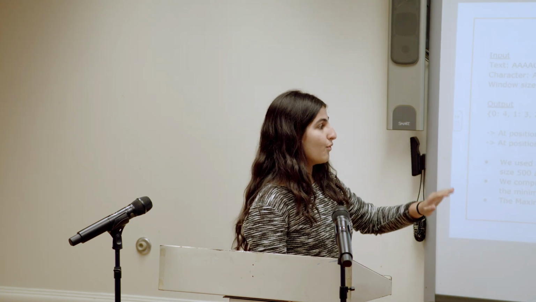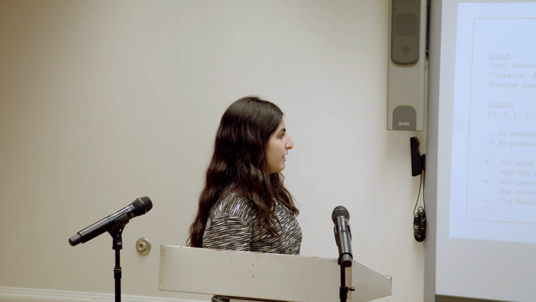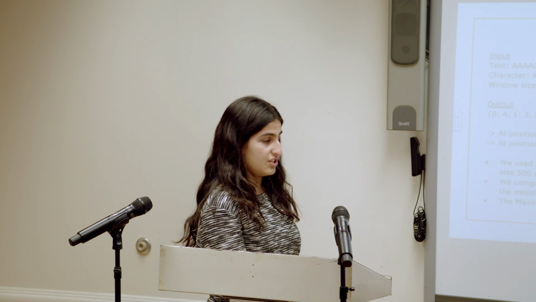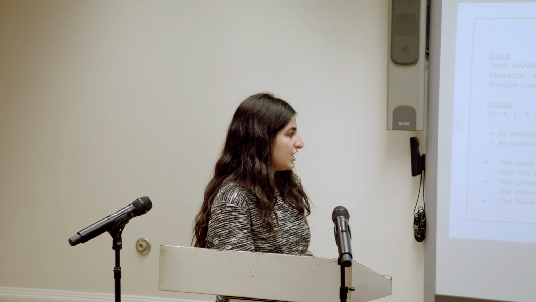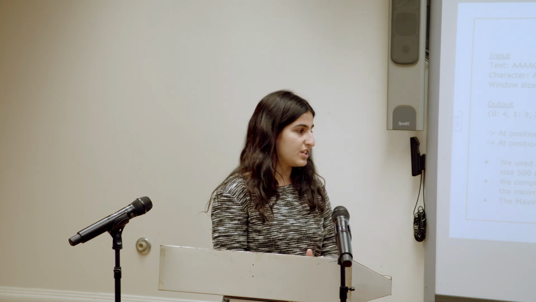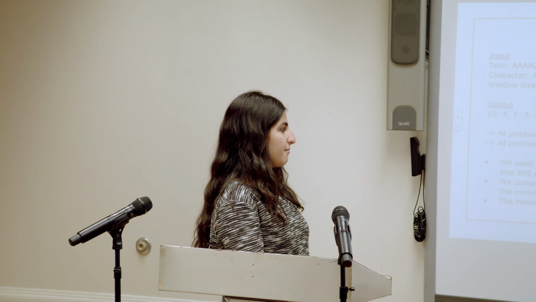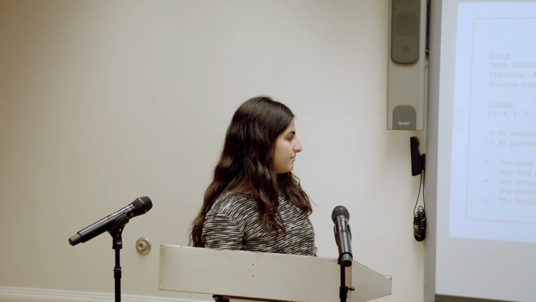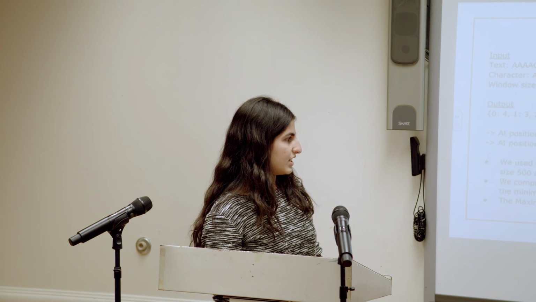We used this in a text of 4 million characters with a window size of 500, and we looked for the characters C and G. We computed each position of C and G, and we looked for the maximum amount of C's. Once we found the maximum, we looked across and found the minimum. And that would be the origin of replication.